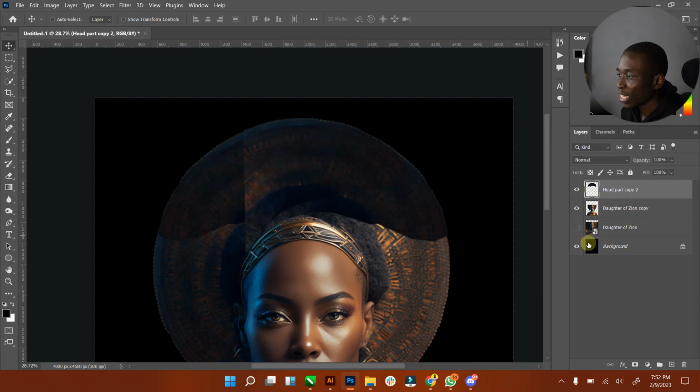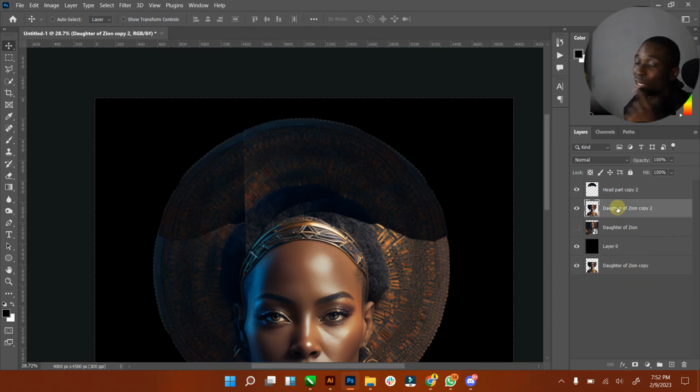Then before you do anything, duplicate this Daughter of Zion, Ctrl J, and just keep it somewhere. The reason why I always do this is that if I'm designing and I make a mistake and I've gone so far that I can't edit the image again, I'll just go back to a copy of the image and start from there.